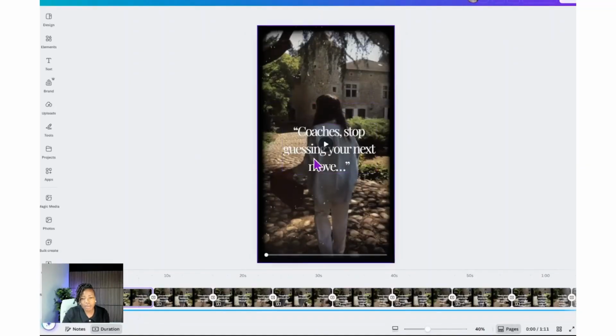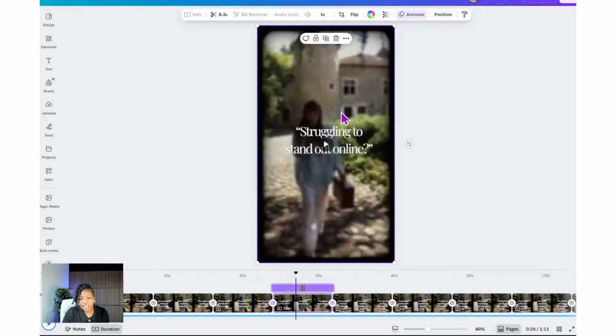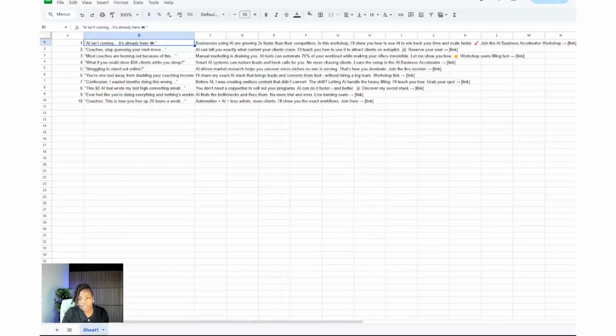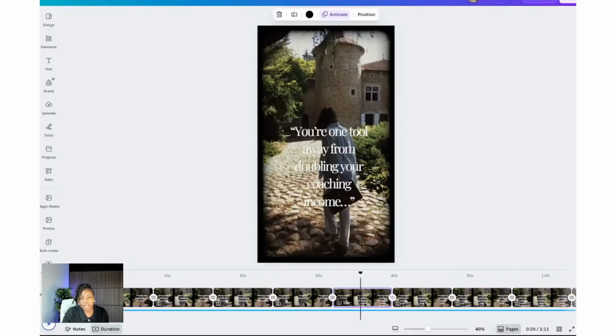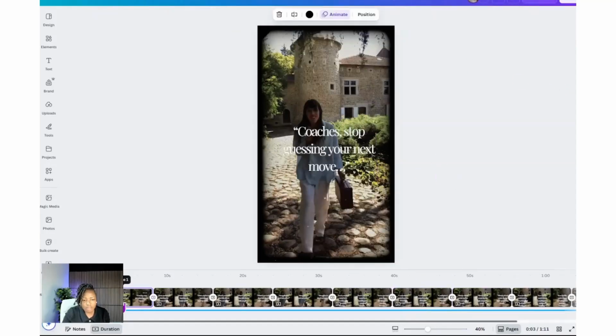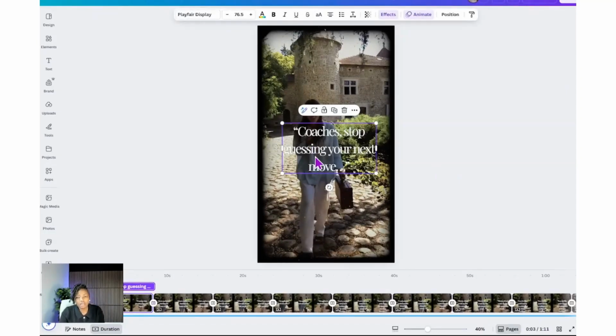Okay, cool. So now I have 9 days of content in a video format with the different hooks that I've put in this table. They've all populated, and I can see that this is the file because it's called bulk. It changed the file name. So this is great. Yep, I could have made the font a little smaller, but this is just a demo. So just make sure that when you're doing it, you have your font size ready, mapped out, and your text and all of that. But as you're testing this, you can always do it over.